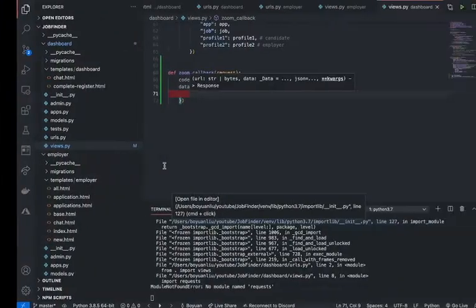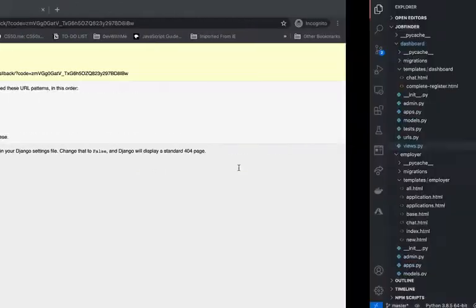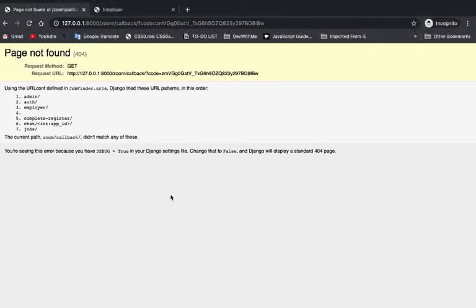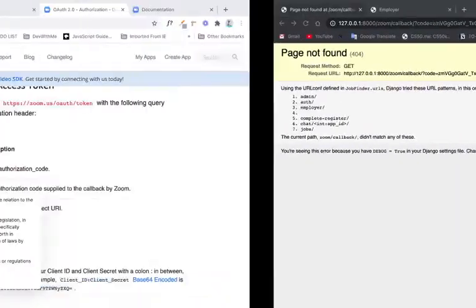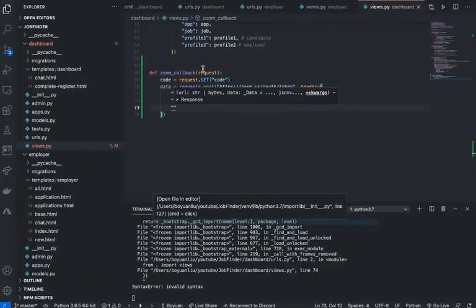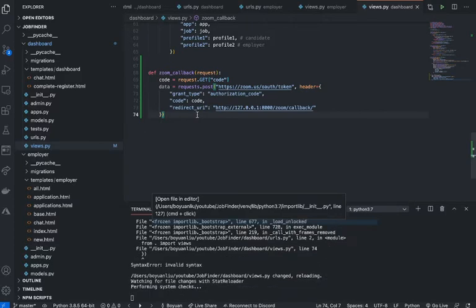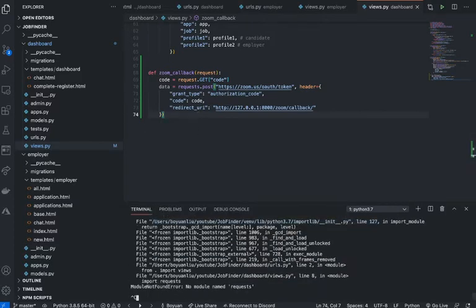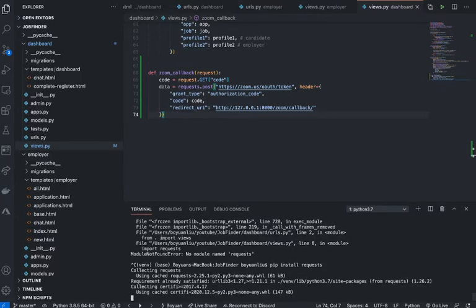Let's say grant type equals authorization code. Redirect URI. Alright, this is all requests.